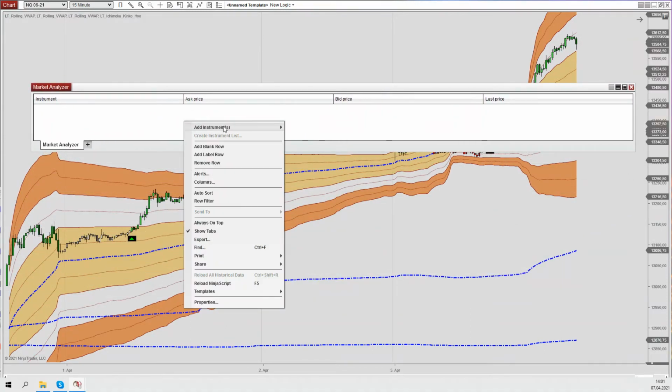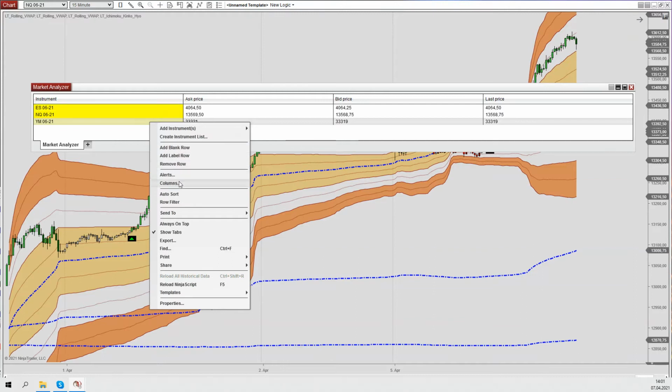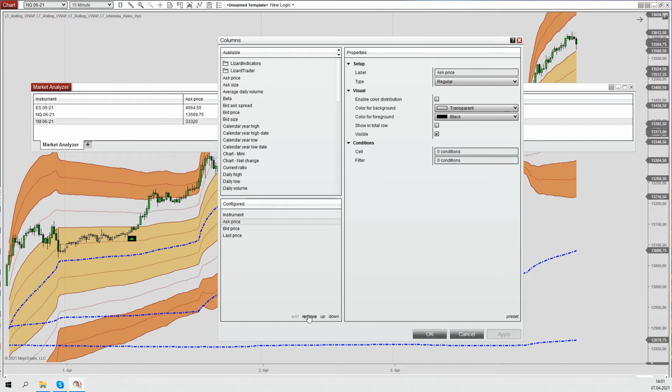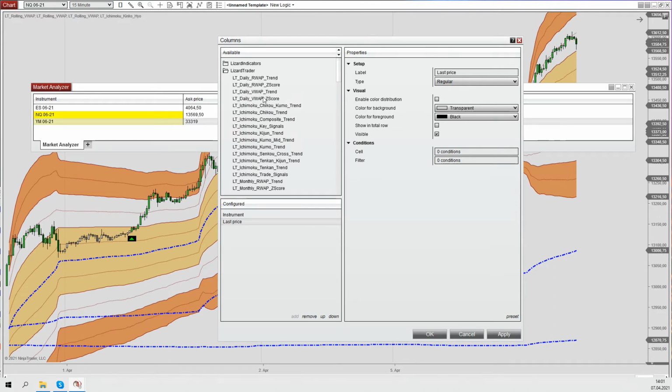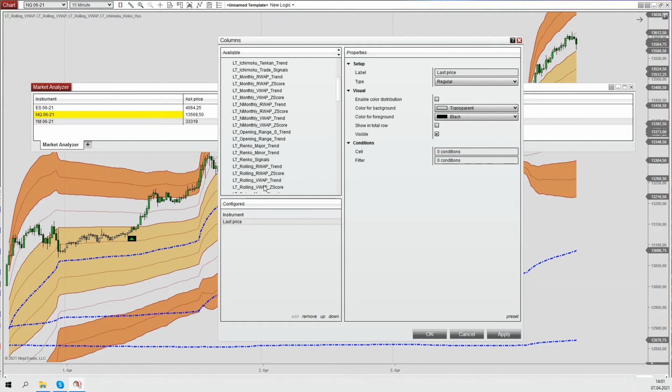So you go in here, add some instruments. Obviously, we'll just do the E-minis here. And for the columns, I'm going to be happy with just the last price. Go into the listed trader folder and locate the rolling VWAP trend.